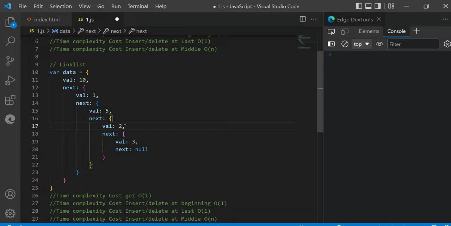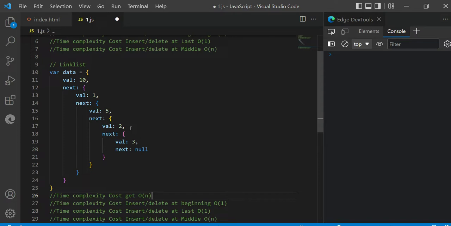You will check the 10, then go to the next data, check the 1, then go to the 5, and then check the 2, and you find that yes, 2 is matching, you want 2, and in this way you will get it. So the time complexity cost for getting a data is big O of n, because it will check each element, each link.